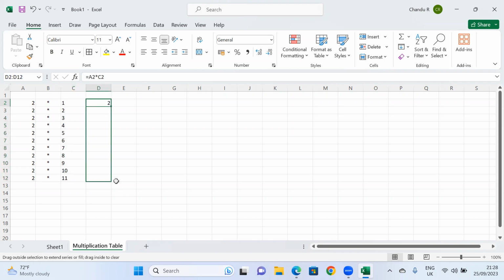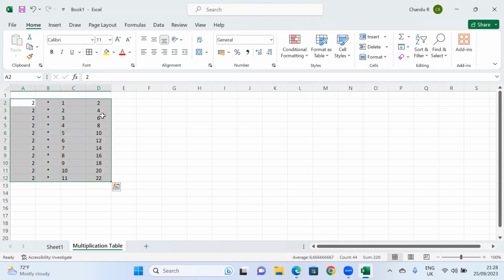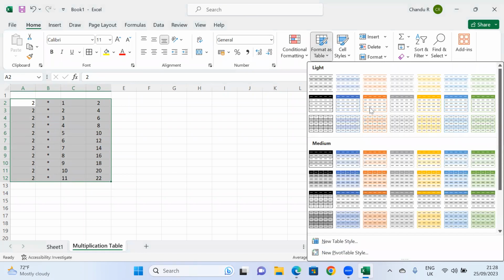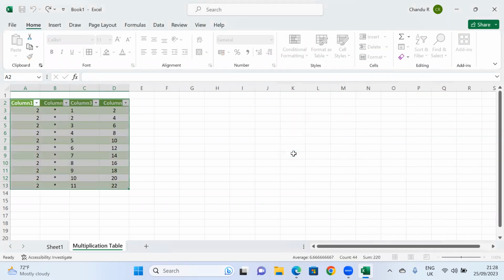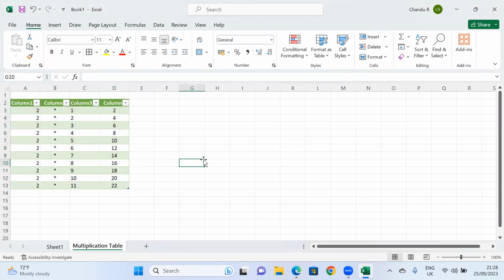Let's see how the results should be. If you drag this, let's see how differently we can project it. If you want something very beautifully designed, then format the table with some conditions. See how beautiful it has become.